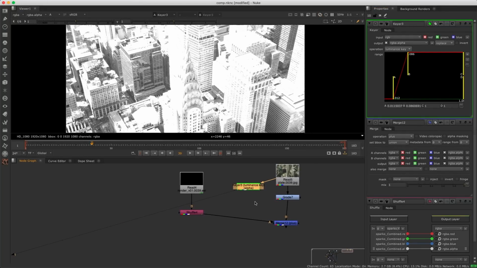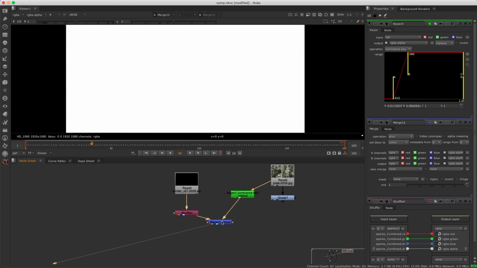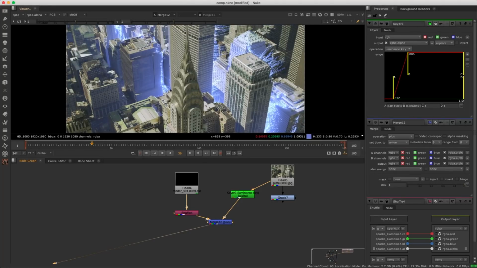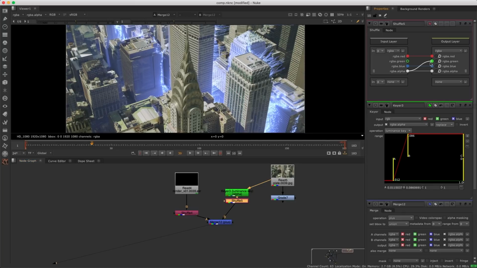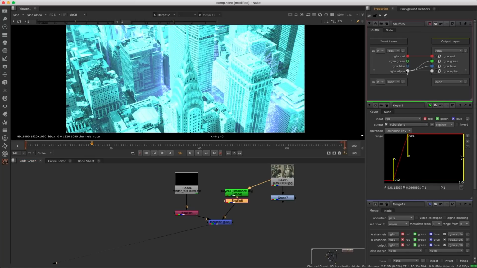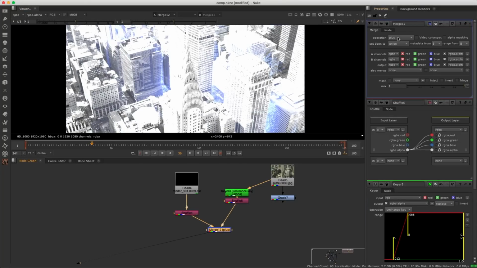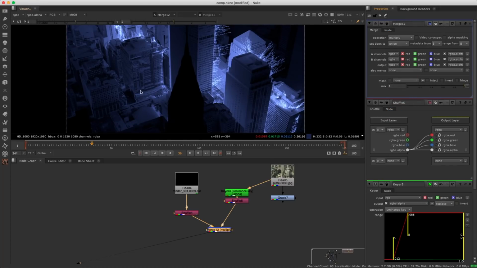All right. Okay, so I'm going to take my merge here and connect it to the luminance just to see what it's going to look like. It looks the same because, first of all, I need to change the viewer to RGB. So I press R to go back to RGB. And I need to shuffle my keyer to put the alpha into each of the colors, the RGB. So now I get it in the color instead of the alpha. And here in the merge, instead of plus, I'm going to change it to multiply. You can see already it gives you a completely different result.